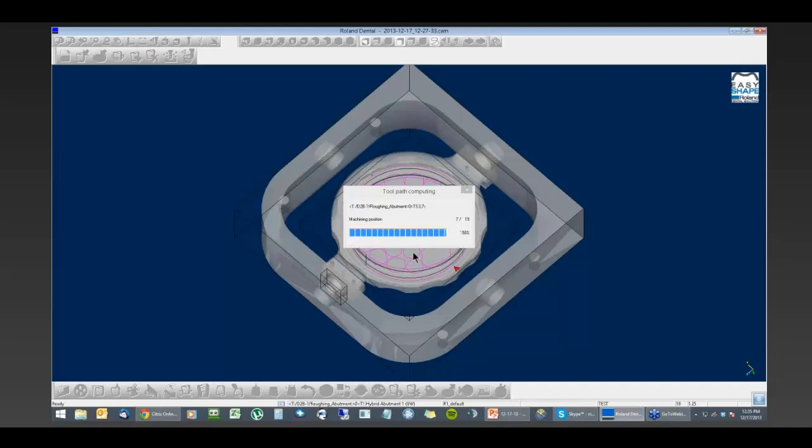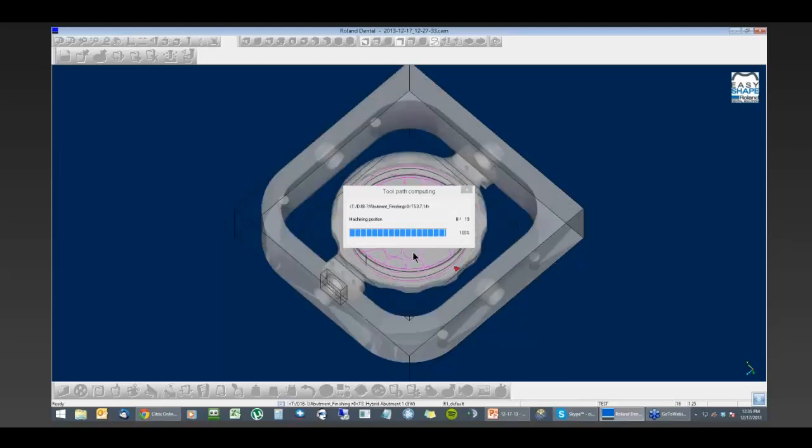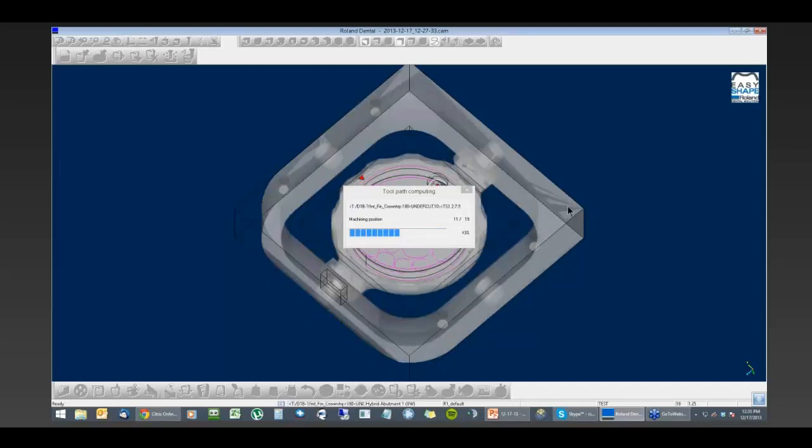So we can see that the toolpath is going through here and calculating this object for us. The difference between regular hybrid abutments and screw retained crowns is, in terms of the processing, it's all the same. So that's basically all there is to the actual processing of a hybrid abutment.